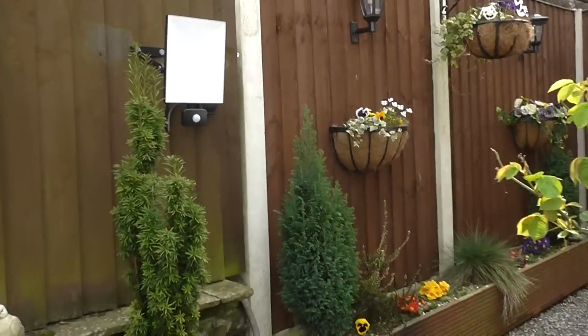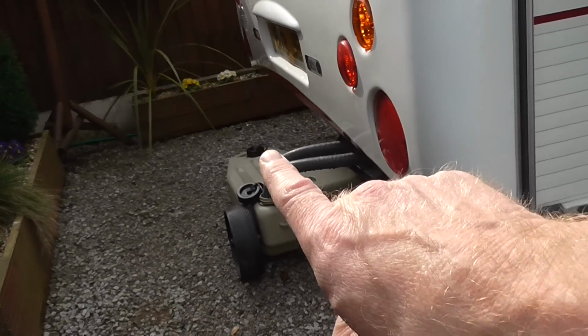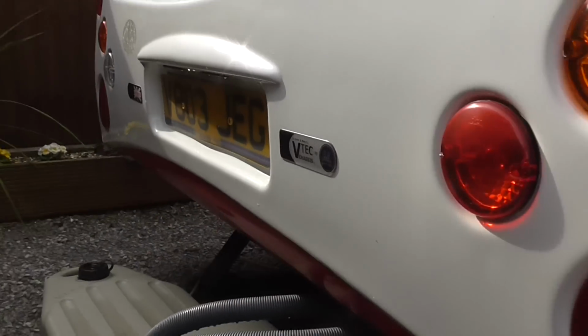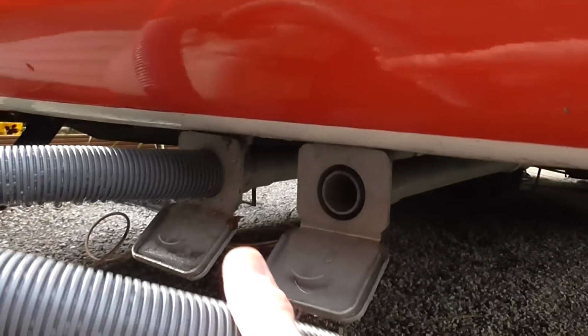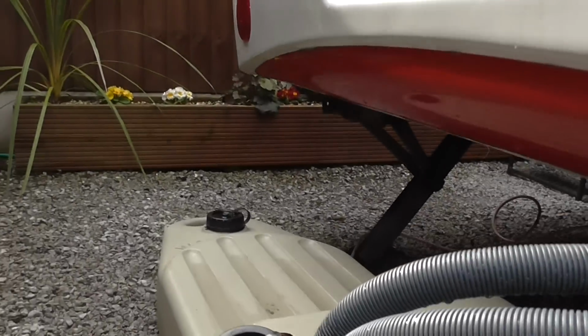It's very nice across the back, so it's very, very nice and modern. Talking about accessories, this is your wastewater butt. This is coming with it as well, and the waste pipes, and they just slot onto the fittings underneath. They just push in like this, so when you're coupling it up, just push them in, give them a good turn, 2 of each, and then put it into your waste container.